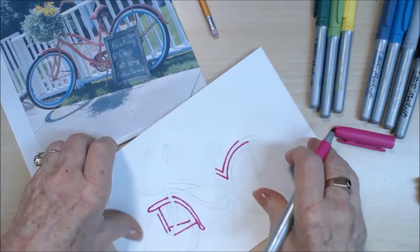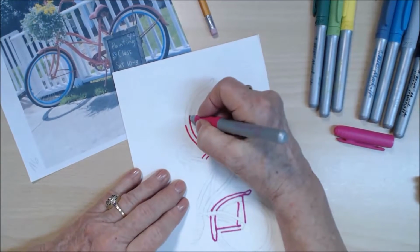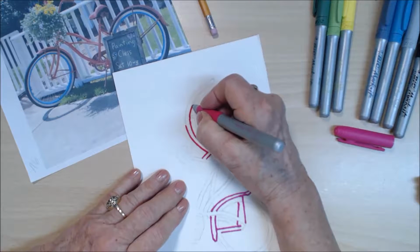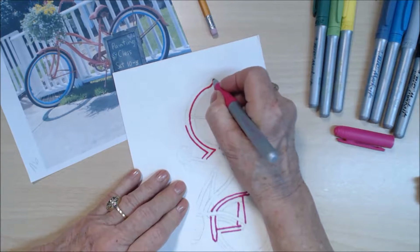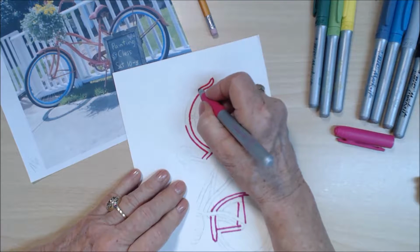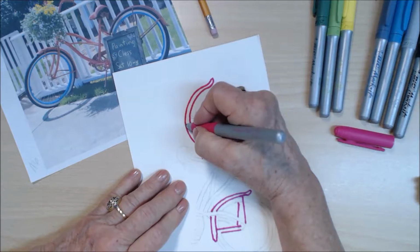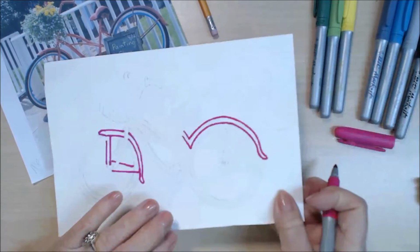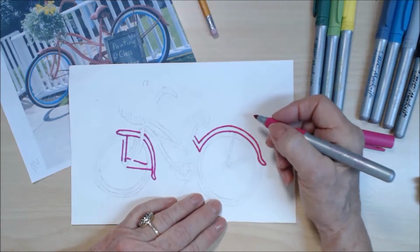I'm going to turn this because it's easier for the hand to work that way. So it's a lot of wrist action. Here we go. This is going to be great fun. Round and round and round. If you have a bike, you might want to go outside and take a look at it.